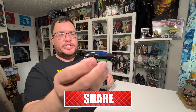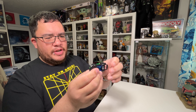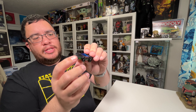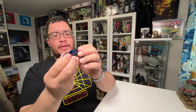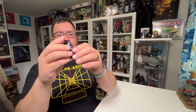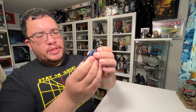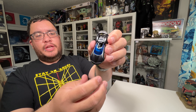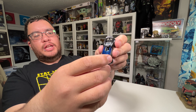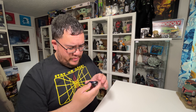Here is the Luke Skywalker Jedi Star Wars Hot Wheels character car out of the packaging. I love what they've done with this one — they've given it some translucent green around the trim of the car, on the side and the front, to kind of replicate the look of his lightsaber. They made this one into a sports car. His Jedi robes kind of turn into the hood, so you've got the gloss black of his shirt underneath as part of the hood, and then his robes go around the side. They did a really good job translating the Luke Jedi into the character car. They also made it a convertible, which is really cool.